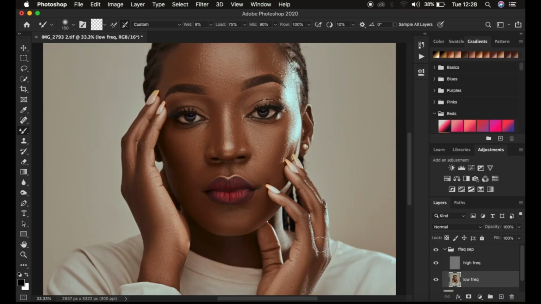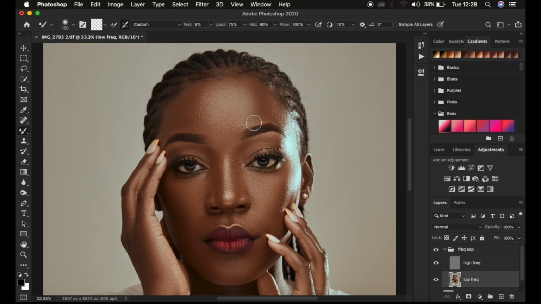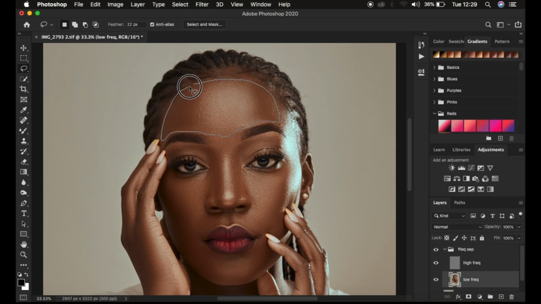So after doing the mixer brush tool, we are going to be incorporating some technique that is going to refine the areas that we may have missed when we were using the mixer brush tool to blend the skin tone even better. So just come and get the lasso tool and make sure it is in new selection mode. The feathering has to be 22 pixels, because we want the edges of the selection to be as smooth as possible, and we don't want those ugly lines left as a result of sharp edges. So just left click and select just like that. You have to keep away from the edges of the image or even selecting the hair. So leave a reasonable distance between the skin and the hair or even the edges of the photo.